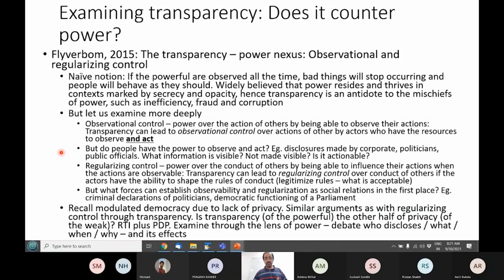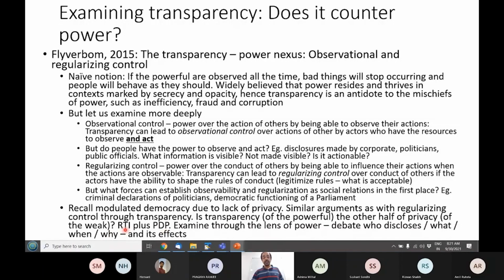And then what grievance redressal and social audit kind of procedures introduce is also what is now broadly known as transparency. Now you would think that, well, if I introduce more and more transparency, then it can counter this power, right? So in many ways, you can think of transparency as analogous to privacy, right? Transparency meaning transparency of the actions of the powerful, right? That just like your personal data protection bill is essentially giving more power to the people in terms of ownership of the data, control over their data, and so on, right?